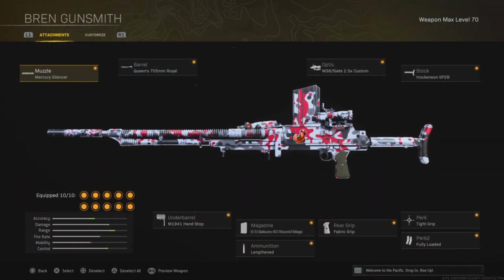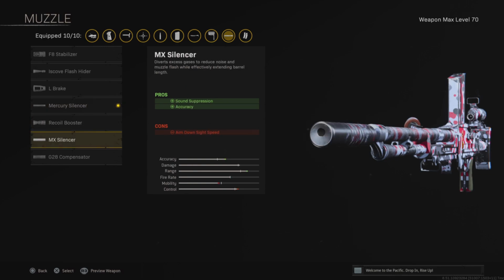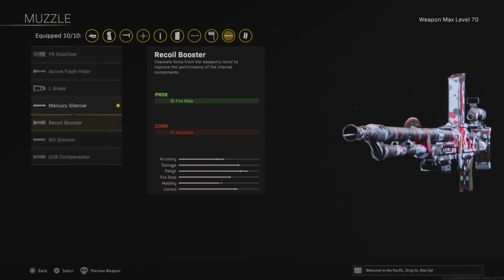So up first, of course, we're going to be talking about the Bren. Now this is probably the best long-range weapon in my opinion in the game, and a lot of other people's opinions I imagine. It's probably what you call the meta. So up first, on the muzzle, we got the Mercury silencer. Now I will swap this for the MX silencer sometimes as well, but you do lose a little bit of ADS speed, but with the Mercury you lose a bit of damage range, but we can make up for that with the other attachments, but that's entirely up to you on that one.